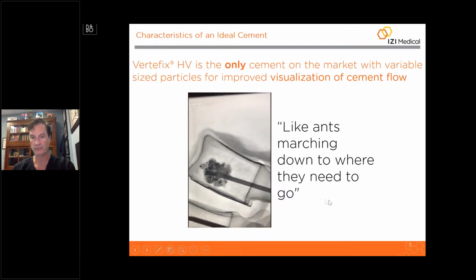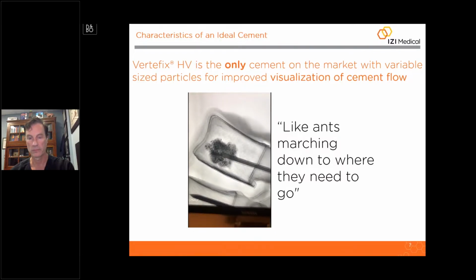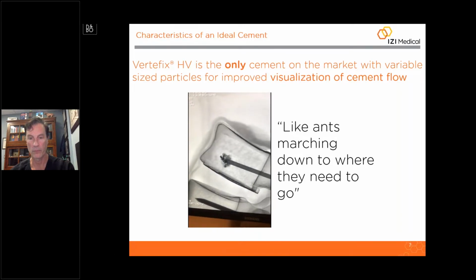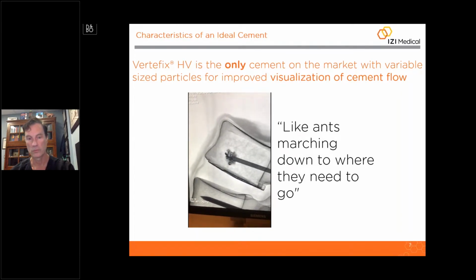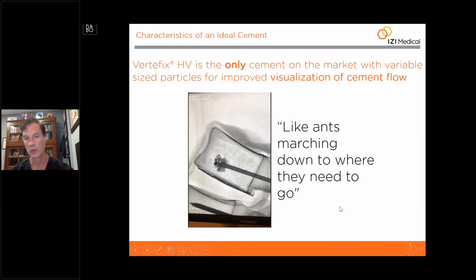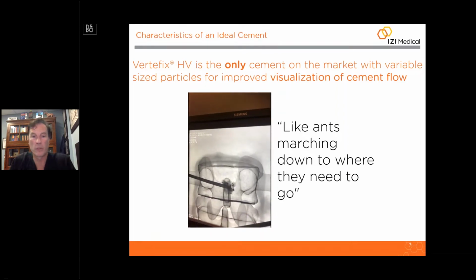Next slide. Actually, hey, Doug, if I may interrupt you, I got a question from user 02. Wanted to know if the consistency, or I guess the viscosity, is the same from the time that you mixed it until the time that you're done injecting. It's very much the same. It rarely goes above 450 Pascal seconds.